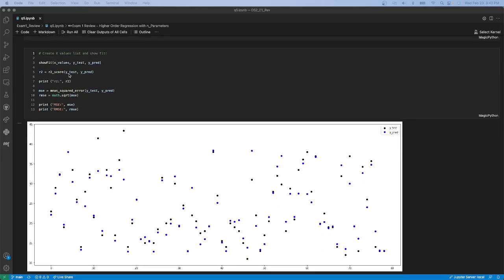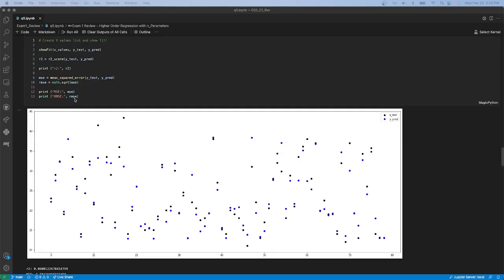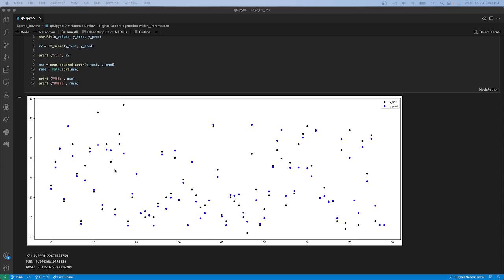And then we're giving it the original y's and the predicted y's so we can calculate the R squared score, and the same thing for the mean squared error. The RMSE is only the square root of that, so we're just going to take the square root. So anyway, this is what it actually looks like, and it looks kind of weird the way it's graphed out, but since there are multiple input features, it's a nonlinear output.